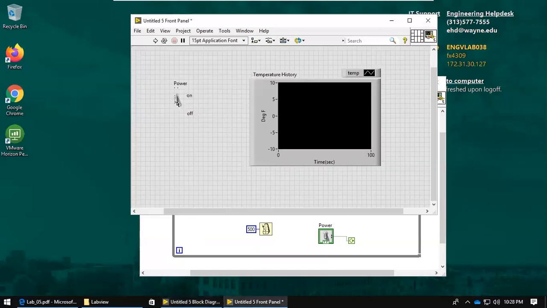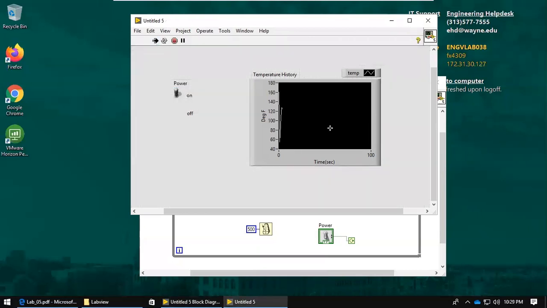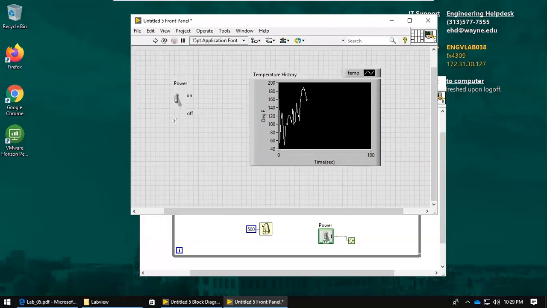If I turn it off, it's not going to run. It's not going to display me any value. But suppose I turn it on and then run it. Yeah, you can see we started to get some values here. So that's the moving average. And you can stop this by just putting it down. Here you go, it stops.